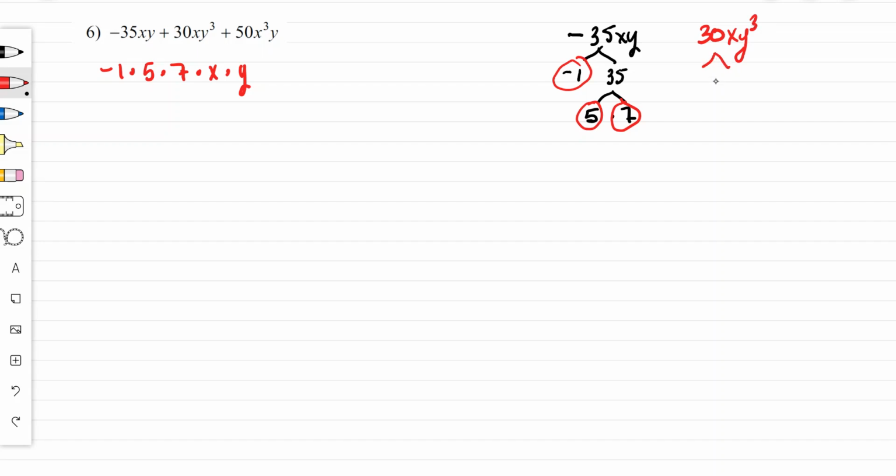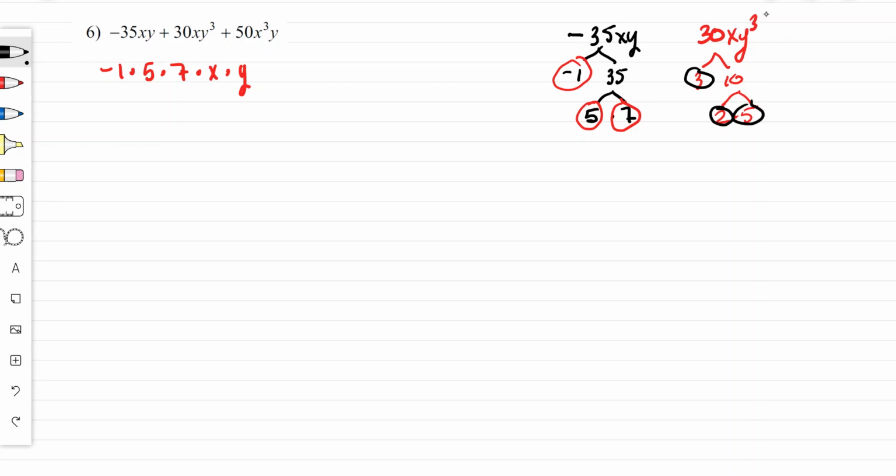What 2 numbers can you think of that multiply together to give you the number 30? Well, pretty easy, you take 3 times 10. 3's prime, can't do anything with it, so we work with the 10, and the 10 is 2 times 5. So 3 times 2 is 6, 6 times 5 is 30. So we found our prime factorization: 3, 2, 5, and of course the x and the y, y, y.